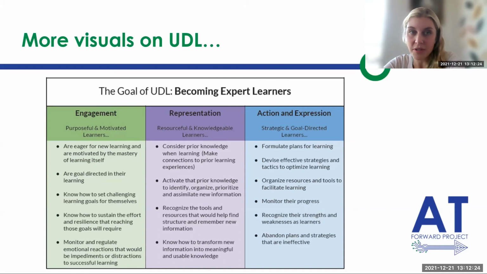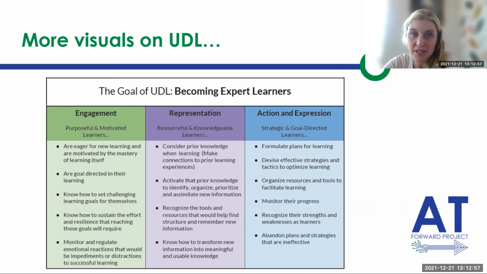And the goal of UDL, like we said before, is becoming expert learners. So giving some more information about what each of those areas of that Venn diagram that we just showed, like engagement, talking about the goal directed in their learning, knowing how to set challenges or just right challenges and learning goals for students, how to help sustain effort. And that's the area that we're going to focus on today, but also thinking about how can we engage and represent and share information.